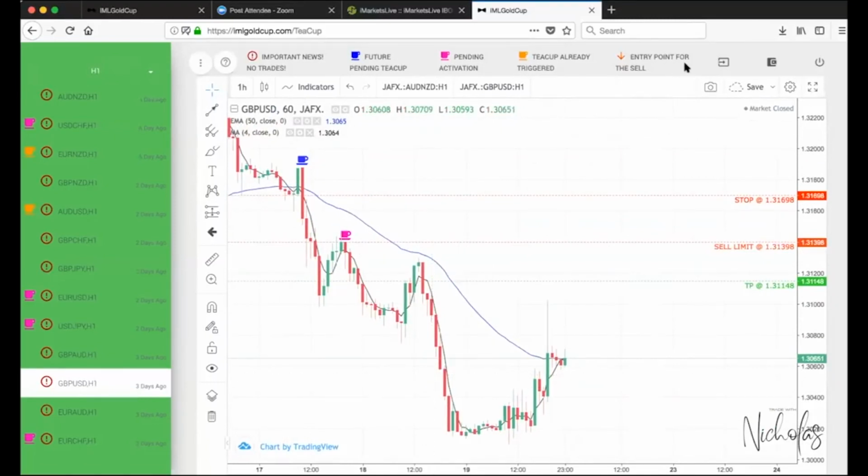Now, how many people get confused about moving averages? Does everybody in here understand moving averages and the moving averages that we use on Goldcup on the teacup side? Okay, so a lot of people don't understand this moving average stuff. So let's just talk about the types of trades that we take. Nine times out of ten, here's what you're looking at. I'm going to write this down so you guys can see.